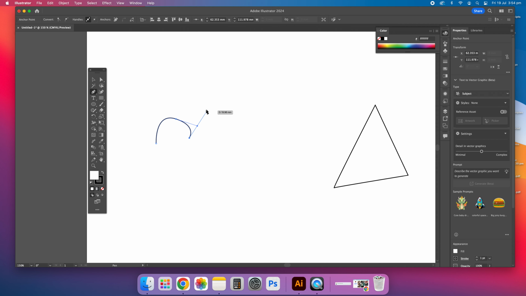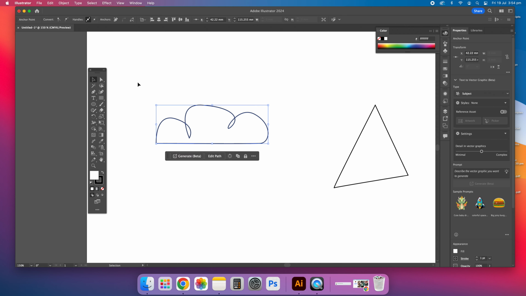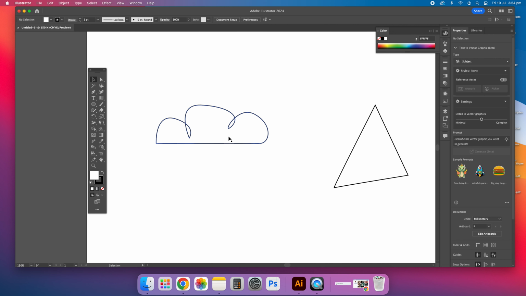And I'll do it this way. This is very basic, just bear with me. And then I'll do it that way. Okay, so because I've drawn this, it's not a perfect cloud, but you can see the idea is there.